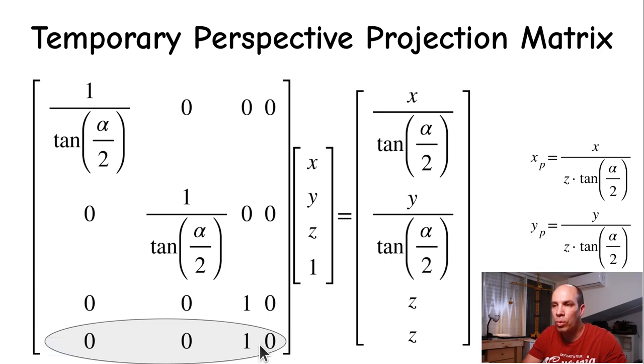Since this is the fourth row the result of a dot product of this row and the vector go into the w component in the final result and if you do the dot product with the vector on the right hand side you get z. I label this as a temporary projection matrix because it represents just what we have learned so far. In the next video we will expand it with the aspect ratio and the z transformation. Right now the z is copied to the result same as the w but it doesn't really matter. Now let's take a look at the code that implements all of this.